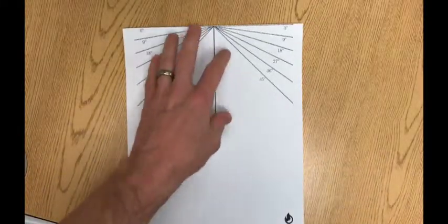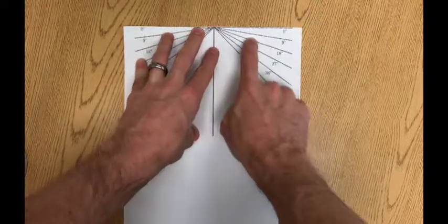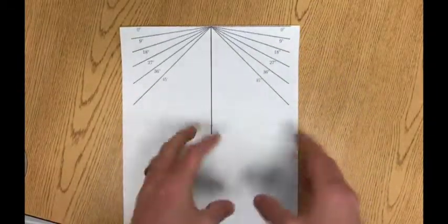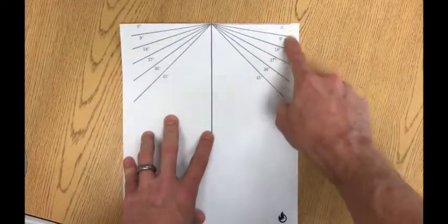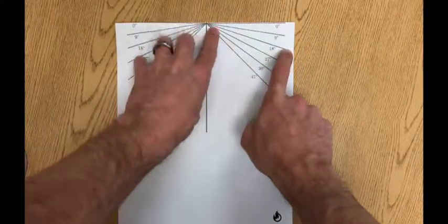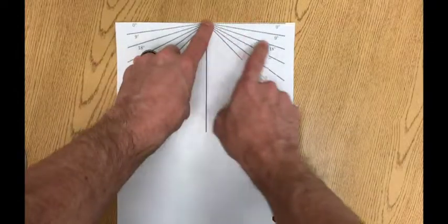Okay, so we're continuing on. So for this tutorial, I'm going to be using the 18-degree line, but your teacher has assigned you some other degree. So if the teacher hasn't assigned everybody in the room one of these 6 degrees, pause the video now and assign each person one of the 6. Okay, so again, I'm going to be using the 18-degree line, but whatever you're doing, you use whatever your teacher just assigned you. So I'm going to be using the 18.